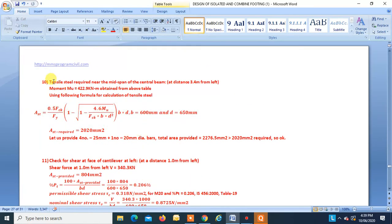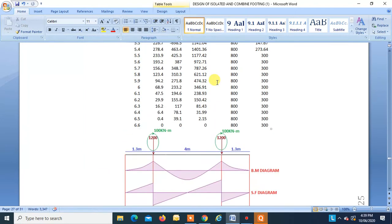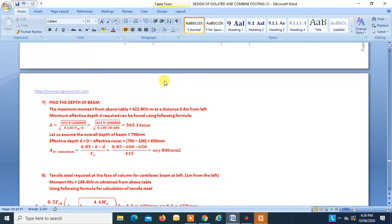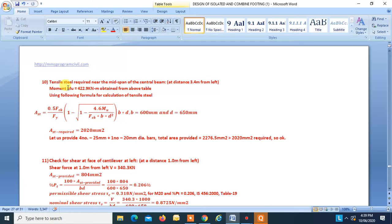Tensile steel required near the midspan of the central beam. The maximum moment is at a distance 3.4 meters from left. So let us see the moment from the table. At 3.4, the moment is 422.9 kilonewton meter. So let us find the steel for that.